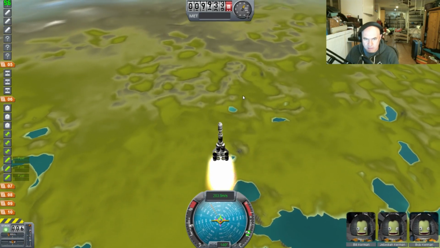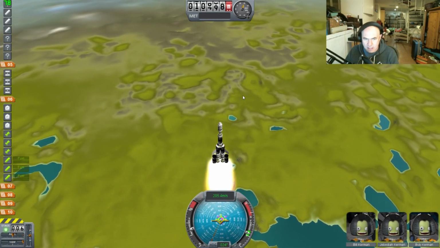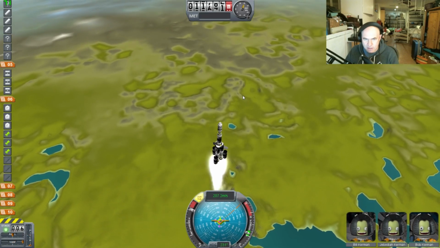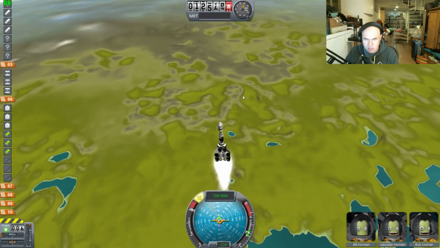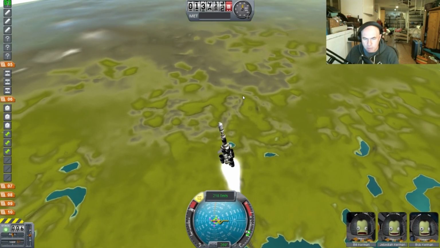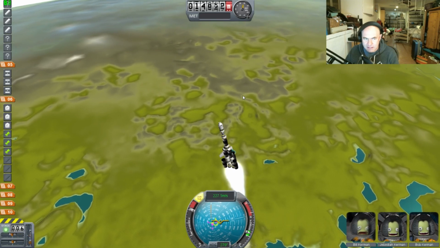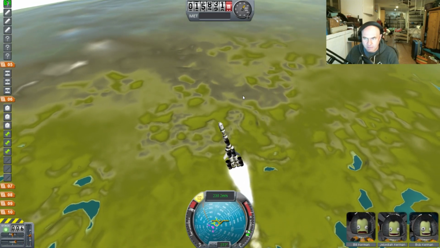I'm throttling down a bit more, 50%, and throttle up to 100%. There we go. Continuing to go upwards. I need to pick a direction. Now, there was no rotation on the planet in this particular version, so you can pretty much go to orbit whichever way you like. So I'm going to head this way. There we go. Uh-oh. Come on.